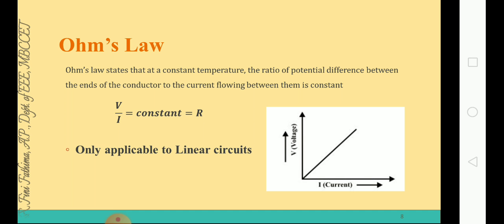If in a circuit the ratio of voltage and current is constant, then we can say our circuit follows Ohm's law and is a linear circuit. If a circuit element follows Ohm's law, we call that circuit a linear circuit. So, what do we mean by a linear circuit? It means that an increase in the voltage will result in an increase in current in the circuit if the resistance of the components is kept constant.